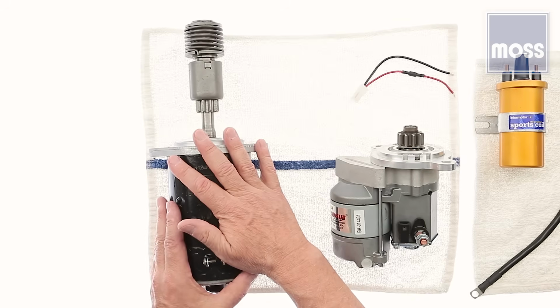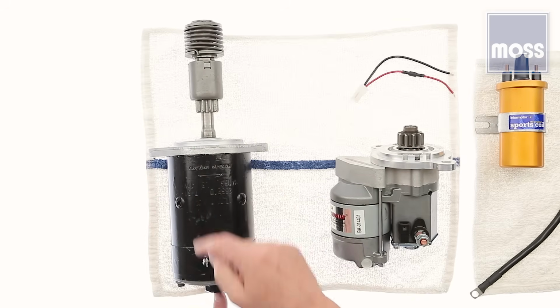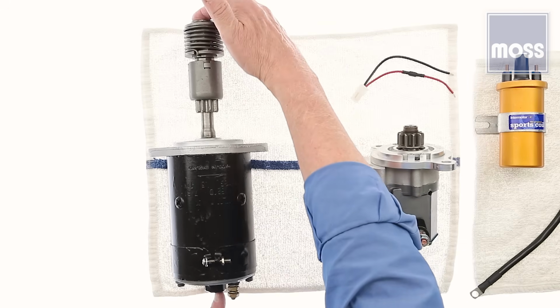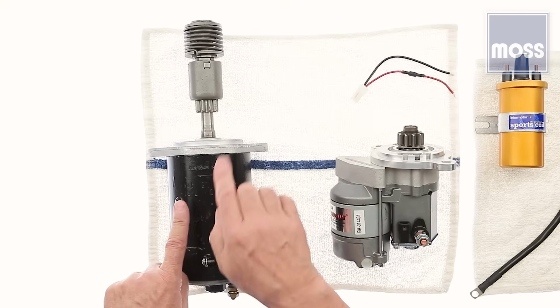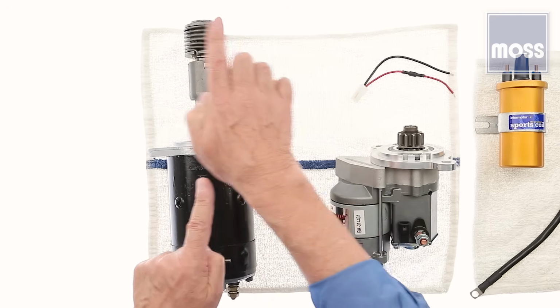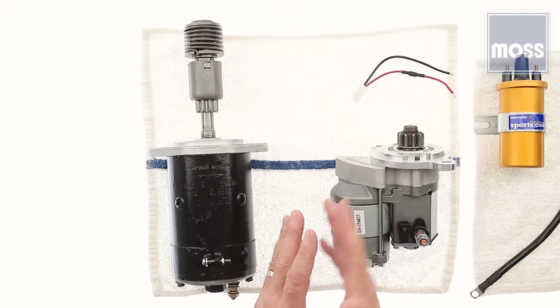This is a starter from an early MGB. A shaft starts right here, goes the length of the motor. This is the motor right here. You see the shaft coming out right here and goes all the way to the end where it's pinned. It's one shaft. The windings are on here and this spins. So no matter how fast what's going on inside here is spinning, the outside spins at exactly the same speed. That's what she does. What they're looking for is a way to reduce that.